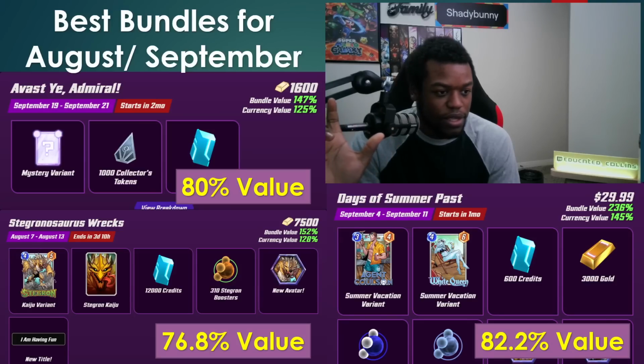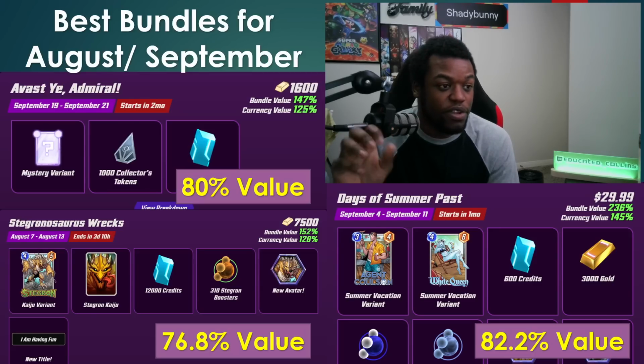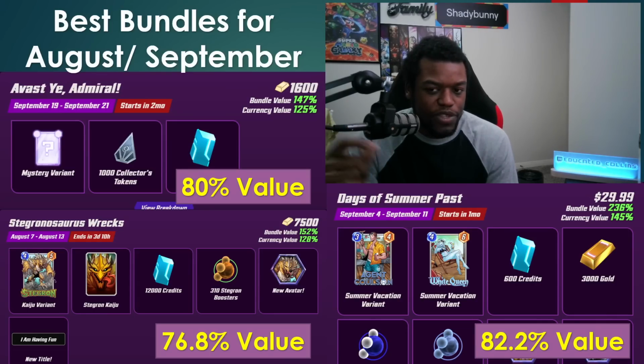Now, here are the best bundles for August and September. Now, I will say they're overall around 80% value. So these aren't the best bundles you can ever get. So if you are willing to save, feel free to skip August and September. There's nothing crazy that jumps out. There's no Cosmic Wildfire level bundle that you want to get. So if you don't really see anything appealing that you want to spend your resources on, it's perfectly fine to skip these 2 months. That's the same thing I said last time, but I just want to reiterate.